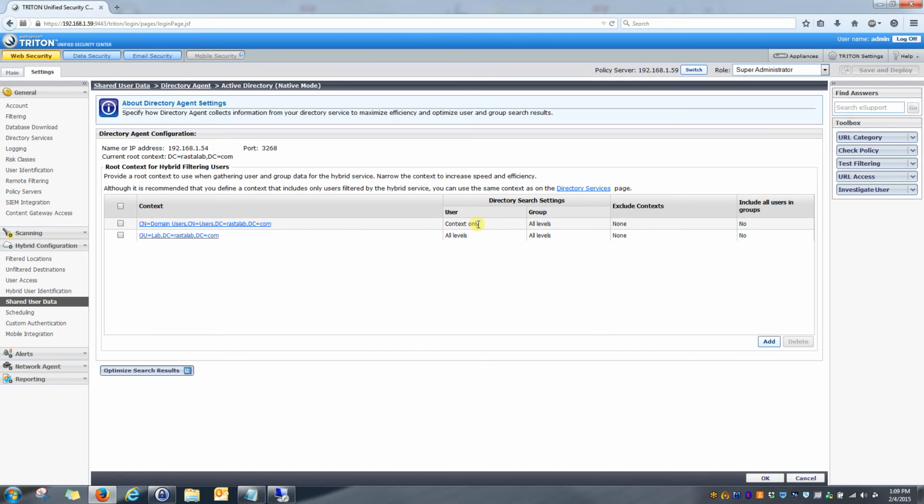While you're setting those up, it will likely ask you whether you want to set context only, and what level of groups you want to look through. I put all levels. Do a little research on this particular step when you get a chance. Like I said, when you click on this page, you can always go to help and Explain This Page. It'll explain all the ins and outs of this. Also, those two documents that I referenced at the beginning do a very good job at describing this particular piece. But essentially the context is telling the hybrid configuration what users and groups you want to sync to the cloud.